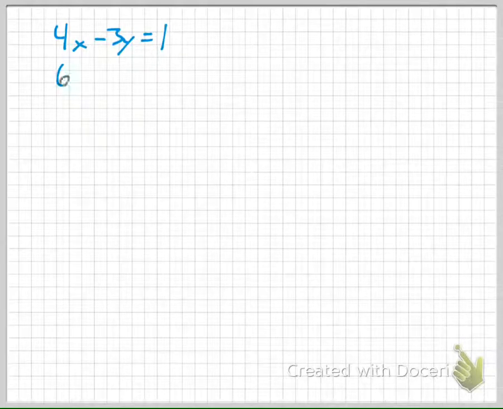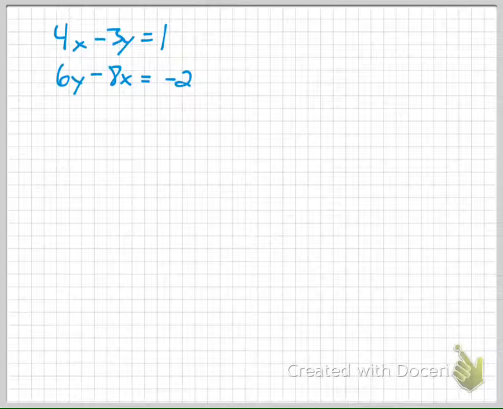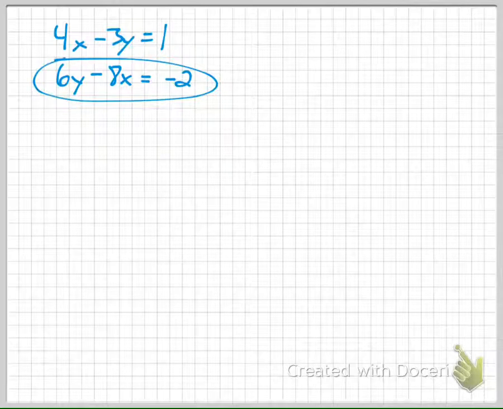I'm not done with you guys. If it's 4x minus 3y equals 1 and 6y minus 8x equals negative 2, this is an ugly one. They haven't shown you guys how to do this one yet. I wonder why they would put that there if they haven't shown you how to do it. Oh, it's a mistake. I'll show you. This is for the future, right? One thing you do is you look at this equation, and I see that it's not reduced. I could divide both sides by 2 and get those numbers to be a lot simpler.